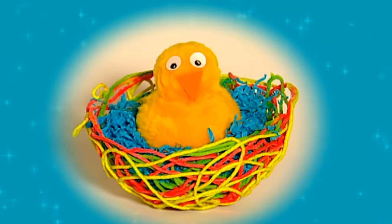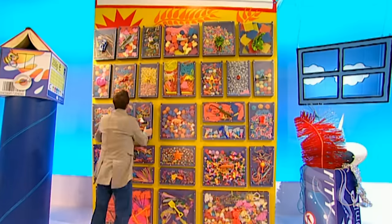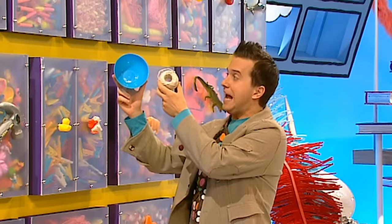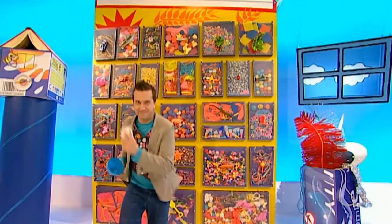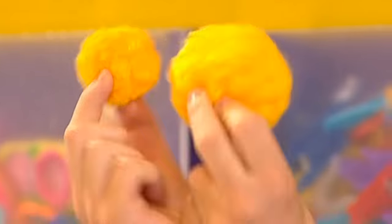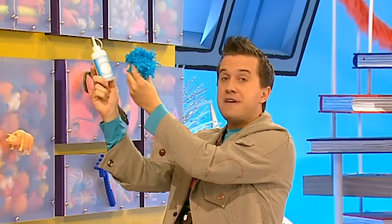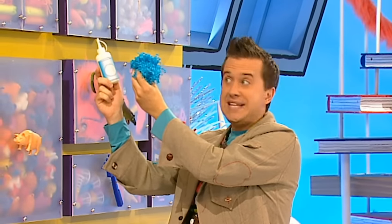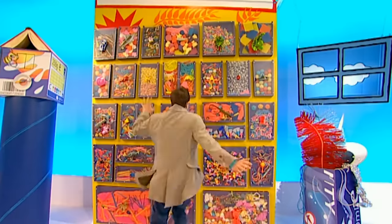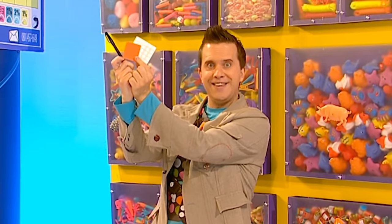Let's make something. Why not make your own brilliant bird nest out of string? Let's make it! We'll need some things from the doodle drawers. Some string and an old plastic bowl. Some paints. Some pom-poms. Some PVA gloopy glue and some shredded tissue paper. Orange card, white stickers and a pen.